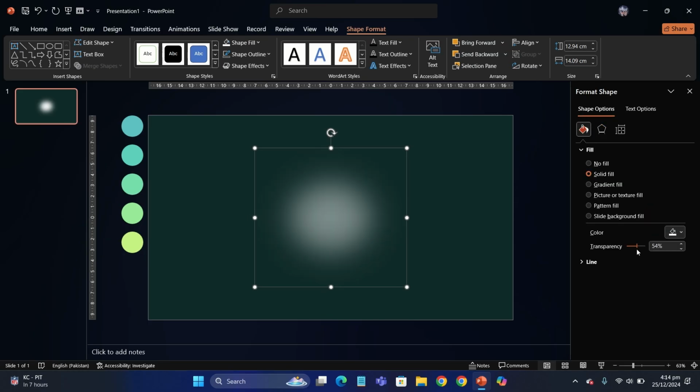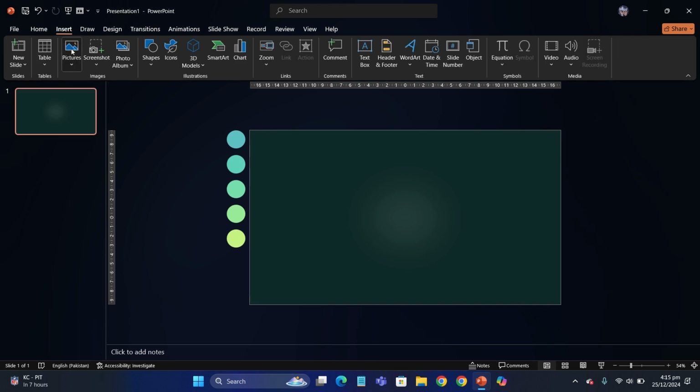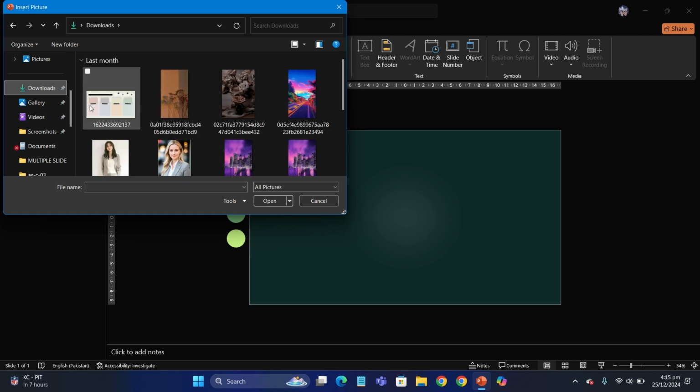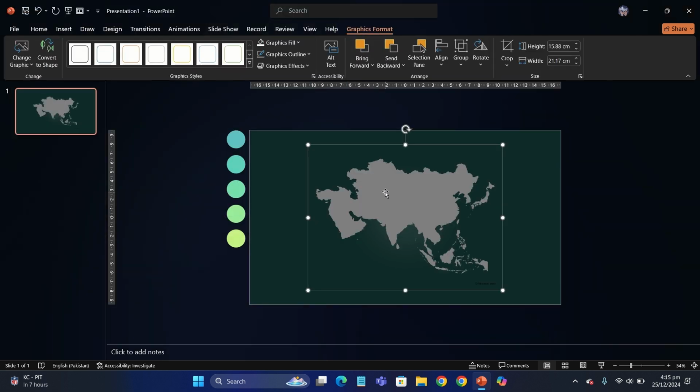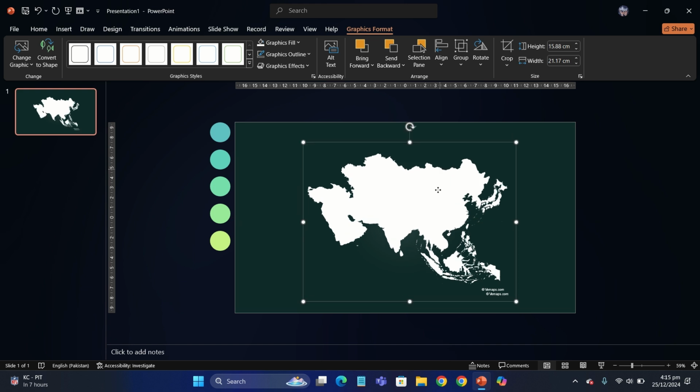And we're going to go to shape format. Give it a transparency so that barely some part of it is visible. Close the format background, go to insert tab, and then you're going to click on images, and from here you're gonna select one map from your documents or wherever you want to use them from.